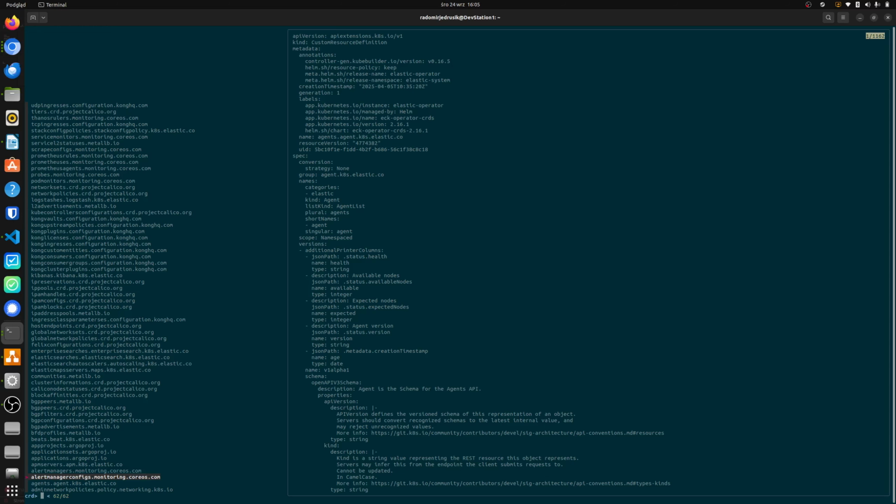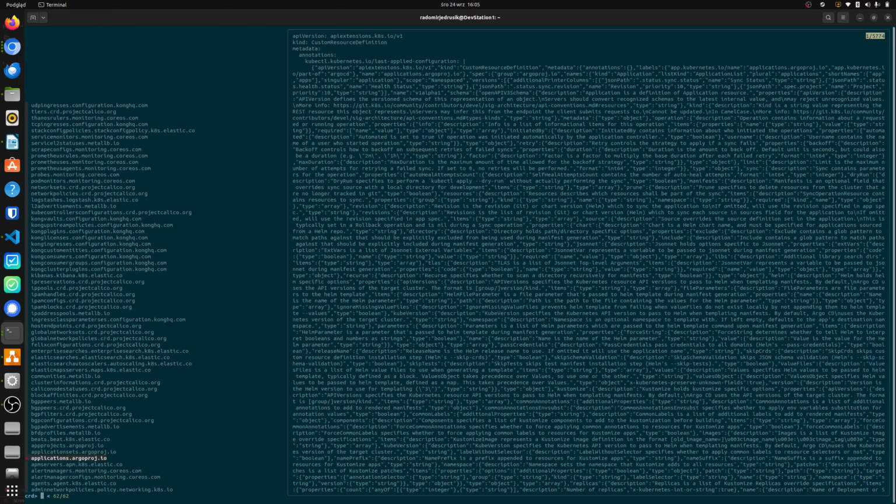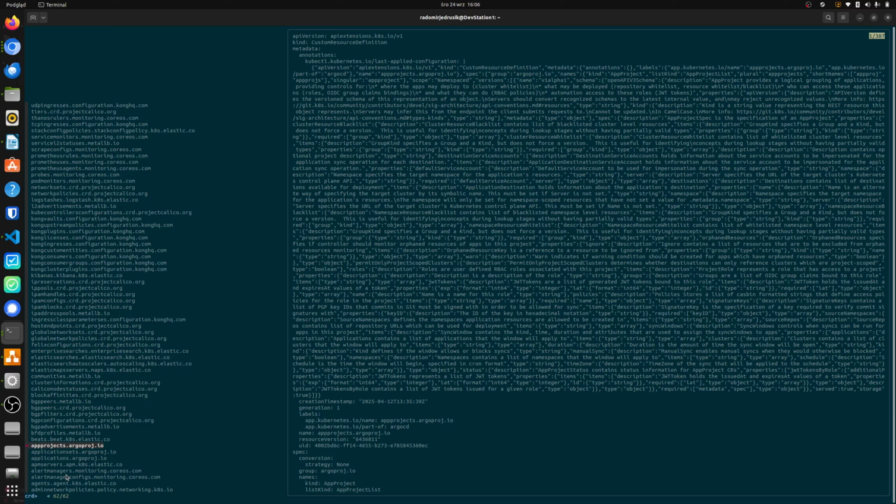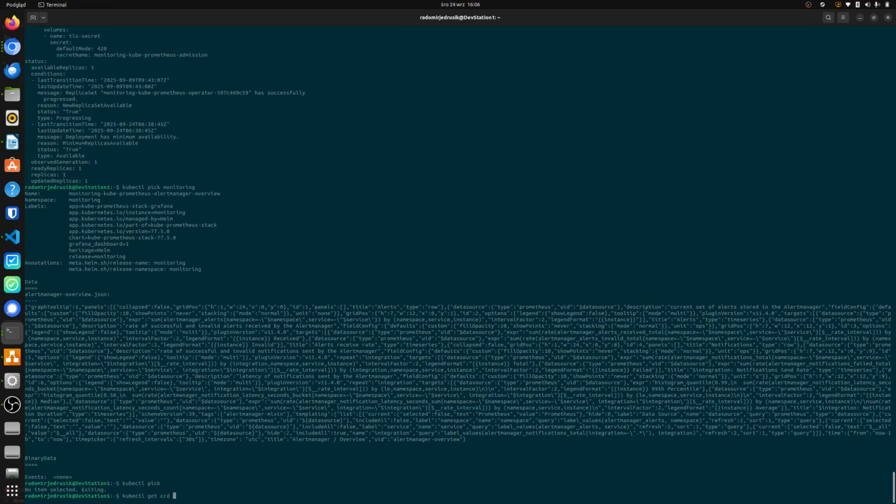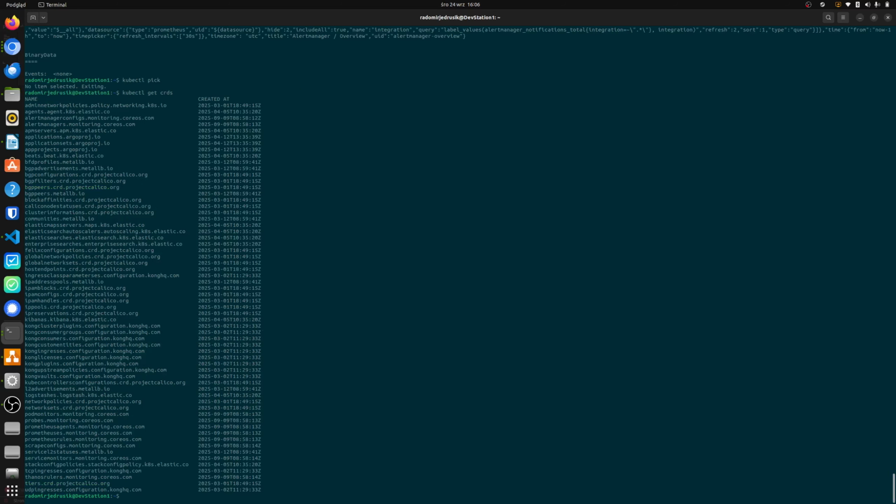I'm using that sometimes to remind myself what was the name, for example, for the Thanos rulers or for Alertmanager rules. I usually don't remember those names, so this is another short feature that you can quickly check using Pick. Well, of course you can do it. You can write get CRDs and so on, and you will get them. But this is still more writing in your terminal and more chances to make a typo.